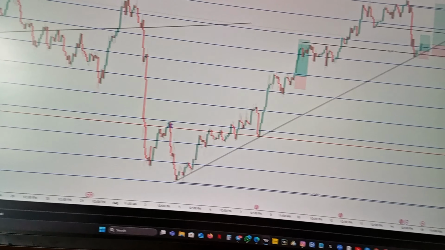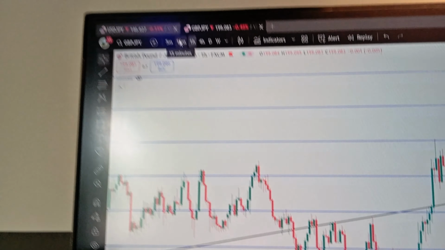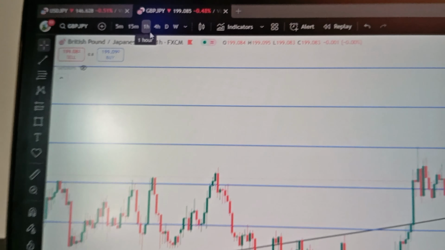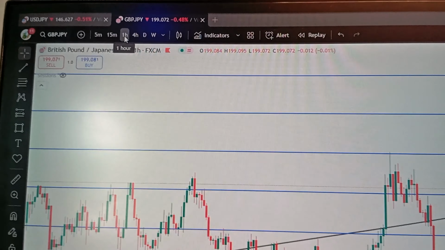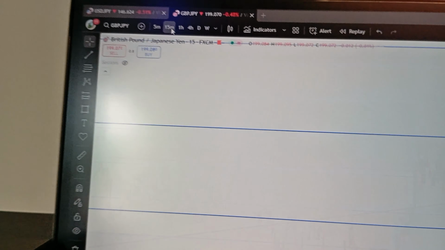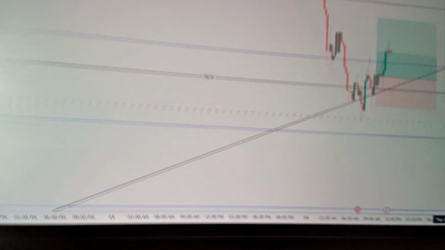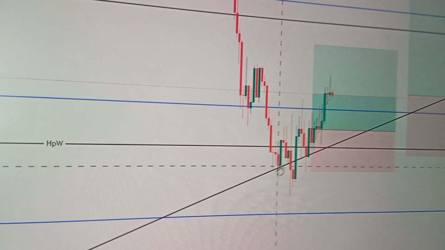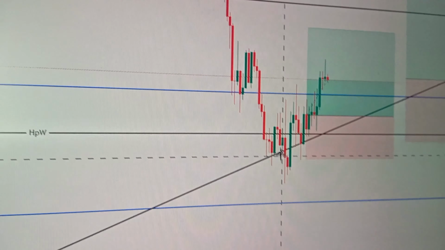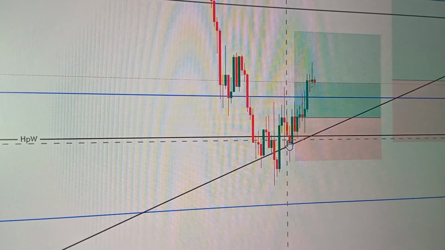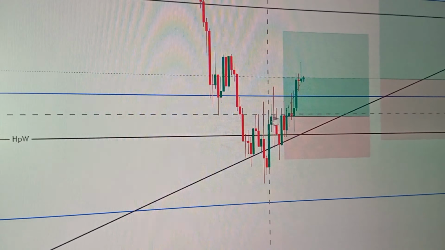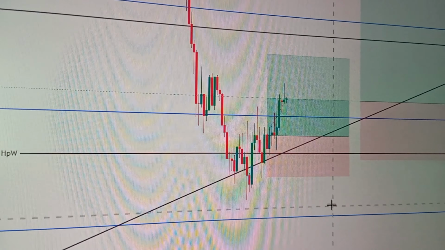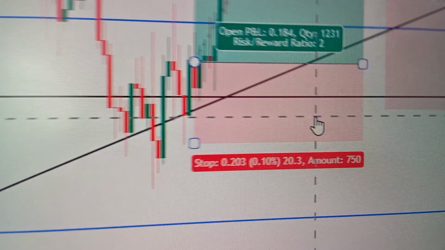Moving down to the 15 minutes time frame, because I'm a day trader. I do my analysis from daily, 4 hours, then 1 hour is my current trend, and then 15 minutes is my entry. So this is the 15 minutes time frame. The market came here, there was so much noise around this level, and when I saw that despite the noise it is still going to go up, I had to take my entry, risking just 20 pips. You can see it, I'm risking only 20 pips.